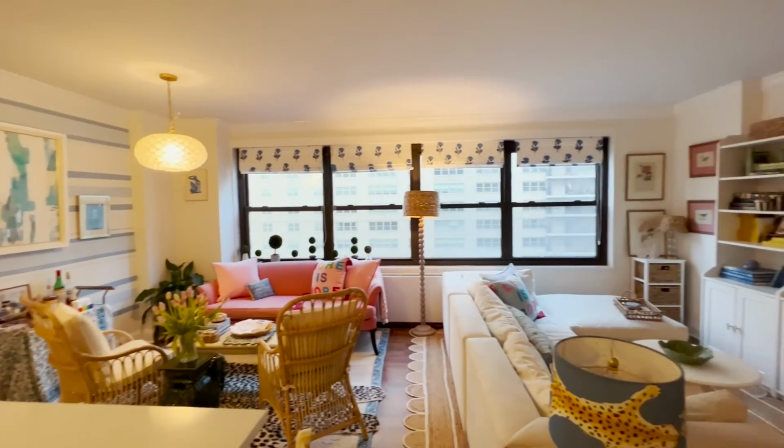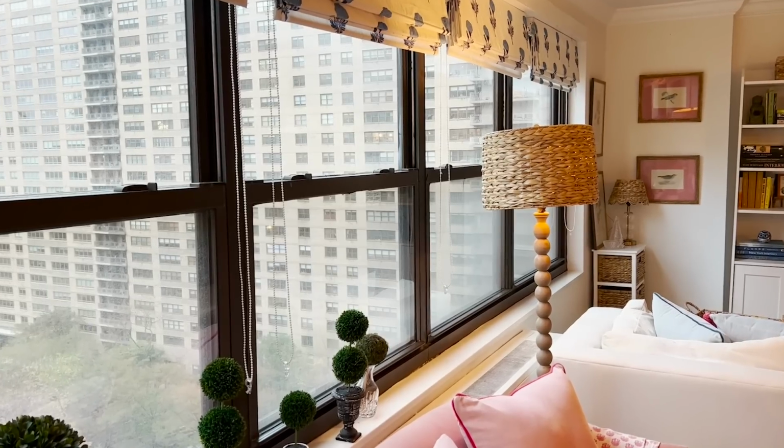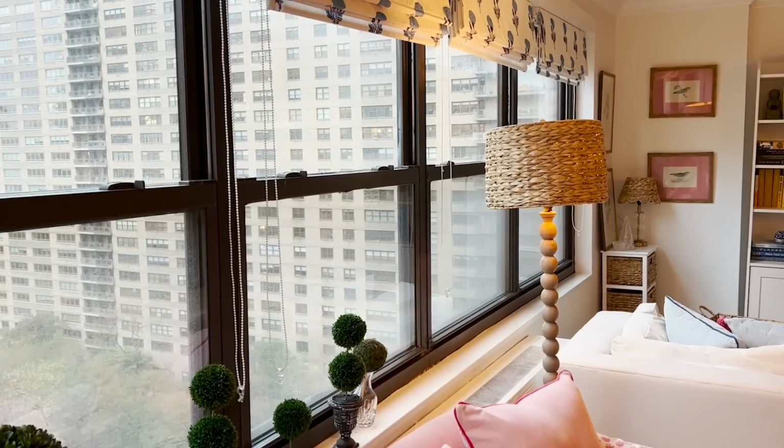When I first walked into the apartment, the first thing that I saw was the large row of windows that lines the living room area. I had never seen anything like it in New York. And I just knew, from the second we walked in, this was the place. I didn't even have to look around. It could have been a pit, and I would have been like, this is it, this is it. And luckily, it wasn't a pit. We had to do a lot of work, but it ended up being, I think, just right for us.